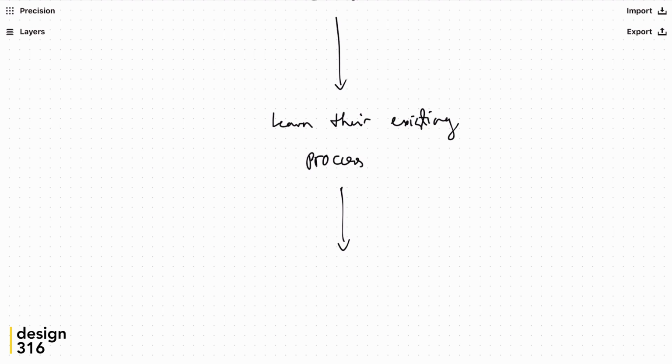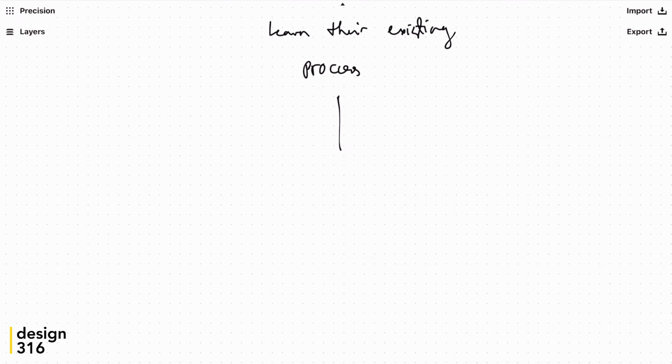Kasi one key to become a valuable product designer is to continuously collaborate and learn. So you have to continuously collaborate and learn to refine your process in solving user and business problems.